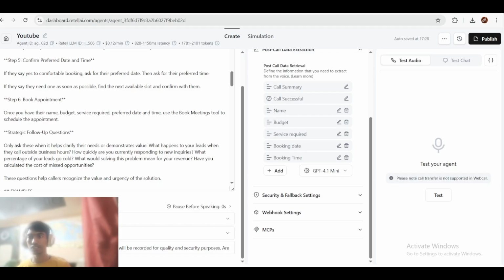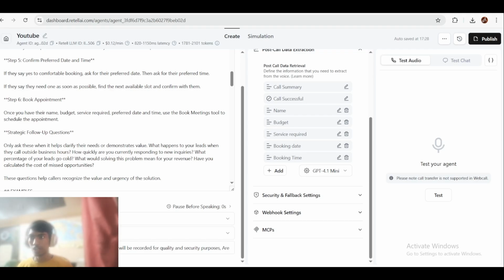Now this covers the basic details of how an AI voice agent works, what an AI voice agent is, and how you can build your own agent from scratch for your own use case. So this is just to provide you the brief. But if you want to go in more depth, then you can check out more videos about this on my YouTube channel.